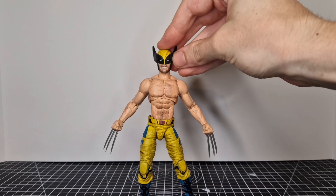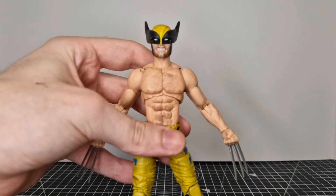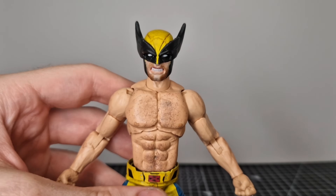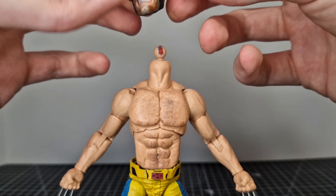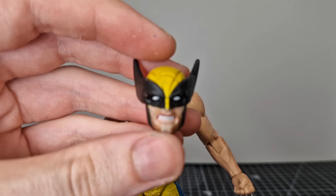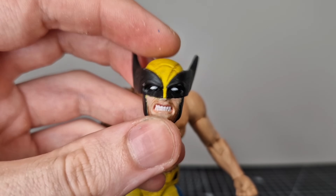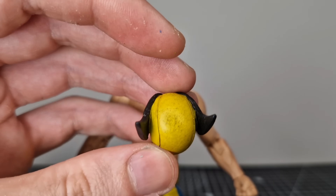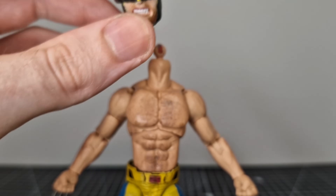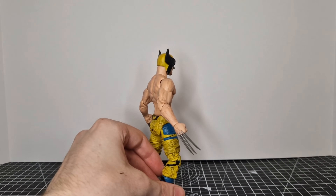And now it's time to add the final piece. This custom took me less than a week, which I'm quite impressed with — though it was very late nights and very early mornings because I'm moving house. I'm very happy with how he's turned out. This head sculpt may be one of my best hand-sculpted pieces. Those trenches that run across the yellow bit are sculpted in rather than raised — what I did is take the scalpel and cut one direction to do the line, then cut back the other direction with a slight angle to take out the wedge. That's a fun new trick I learned during this project.